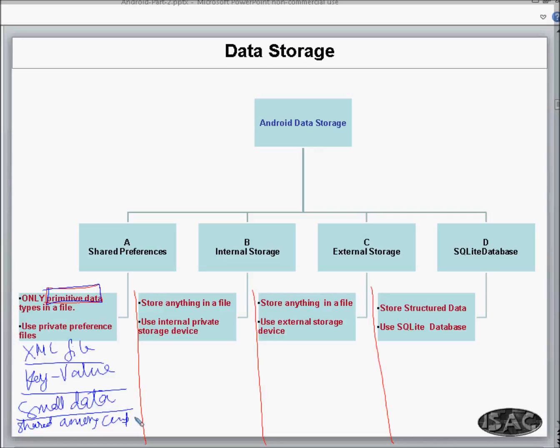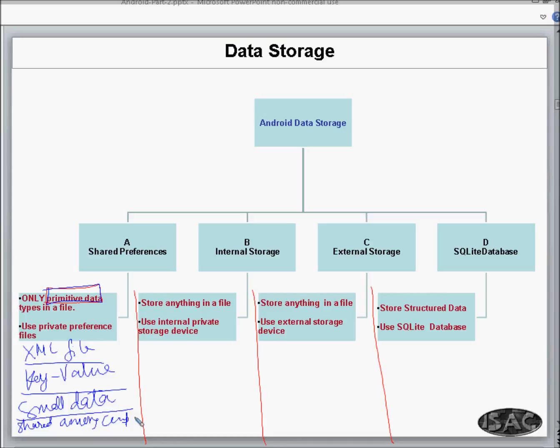Now let us assume that you develop an application and you want to ask the user, hey, what kind of color do you want to see in the whole application. That color he can select and set, and then the next time he runs the application, it looks like that color. Or another example of a preference could be what kind of greeting he wants to see in the application. He can set that every time the application launches, it should say, hello sir, how are you? Or every time the application launches, it says, hi, how are you?